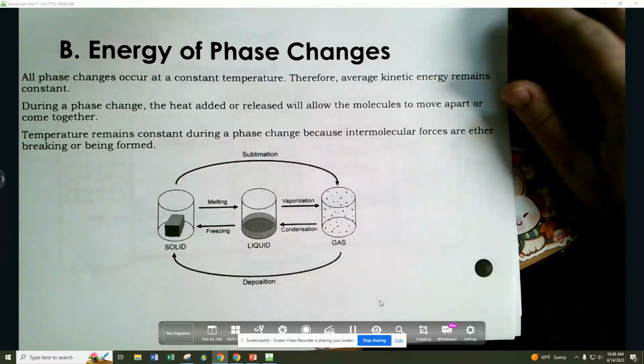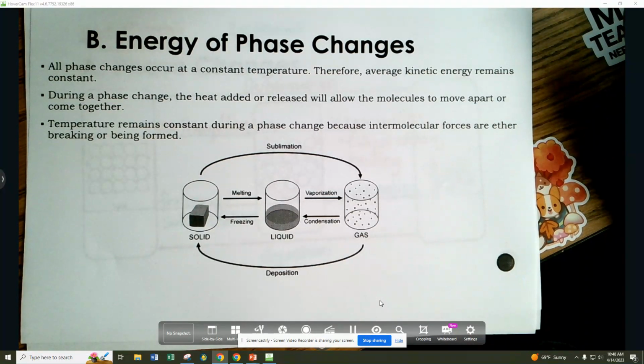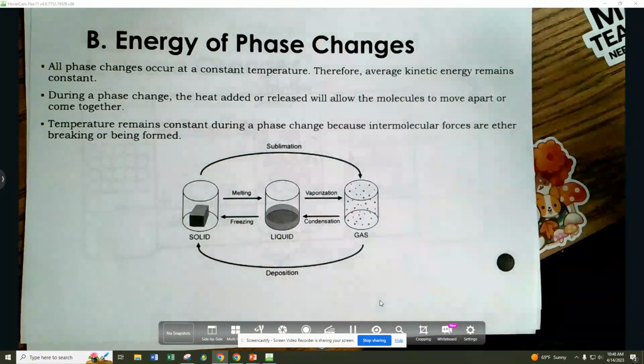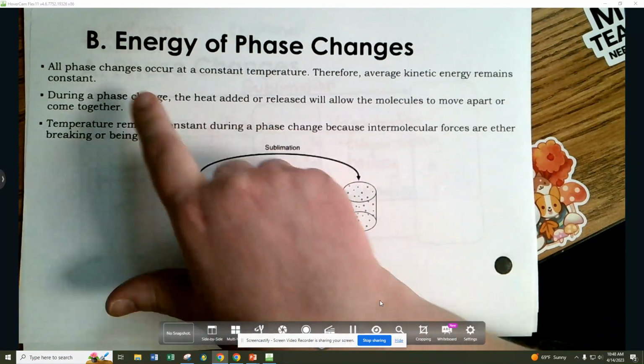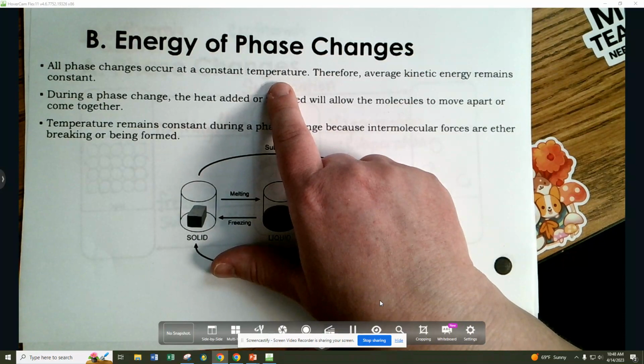So when we understand energy and phase changes, there's 2 forms of energy we need to account for. The thing that's interesting as chemists is that ideally and hypothetically, any material, whether it's an element or a compound, can be in all 3 states of matter. It can be a solid, liquid, gas. It's just a matter of what temperature that happens at. So how in the world do we know what temperature something melts at or what temperature something boils at? It's because when a phase change happens, the temperature is actually staying the same. You would think that if you are melting an ice cube in your hand, the temperature of the water is going to be increasing.